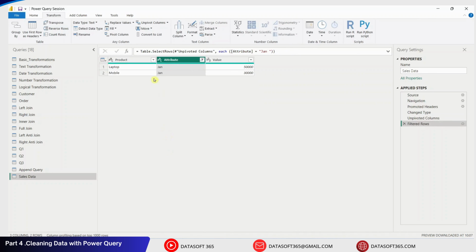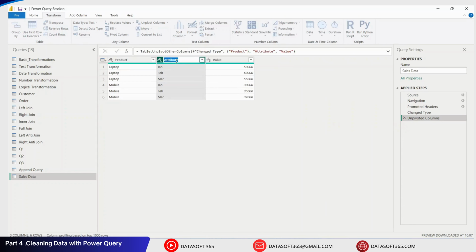So for example, if you want to check what is the sales for different products in Jan month, here we can easily see it. So now let's rename it with a meaningful name, month. Now you can do analysis, or if you want to create any chart, it will be easier to create. But sometimes, let's say you have this data and you want to convert month into columns, because this is useful when you want to summarize or want to have a single view with the month name. So you can do it by pivoting.